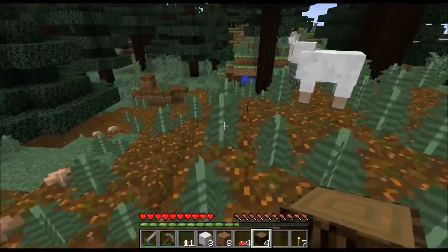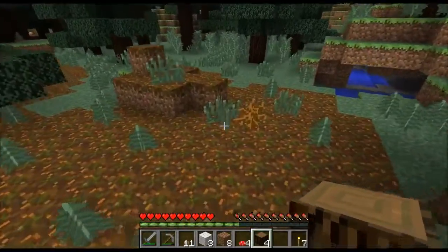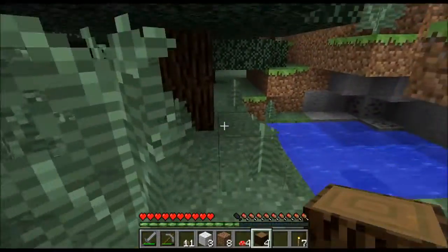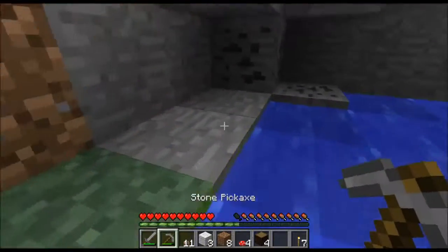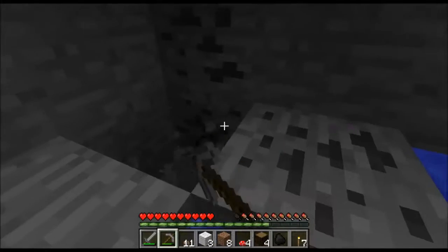Don't kill any horses. If we find any of those, we can actually tame those and ride them. Not that I would kill a horse anyway. Oh, I found some more coal though. If you're hungry enough, you never know. Well, yeah. Well, I know we're not on peaceful because I found some more coal.